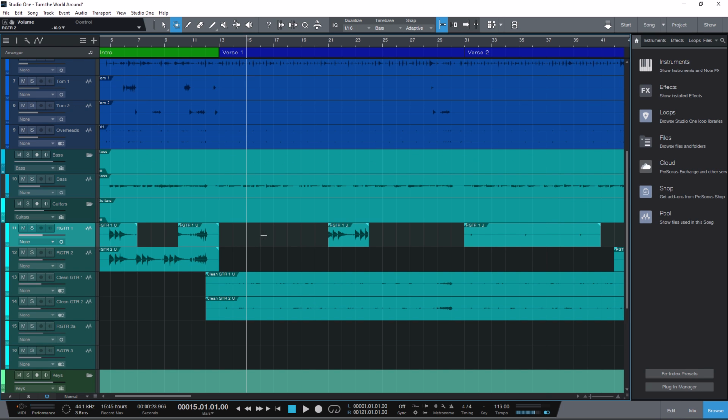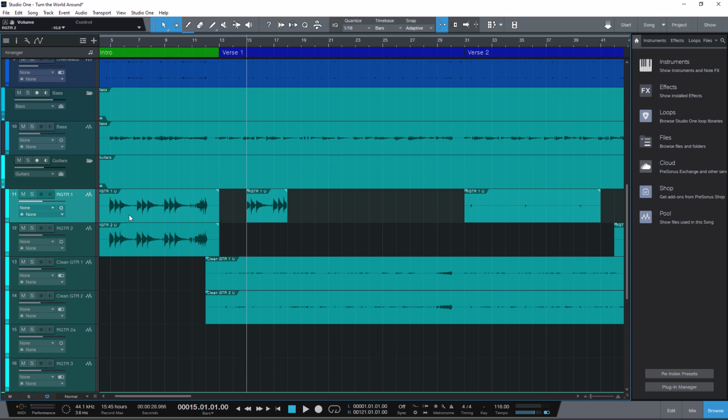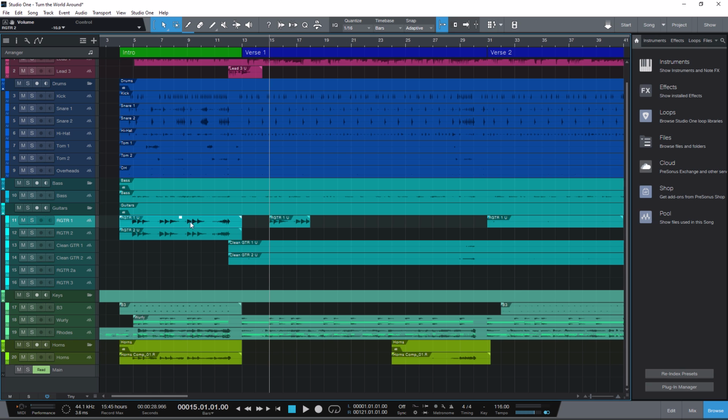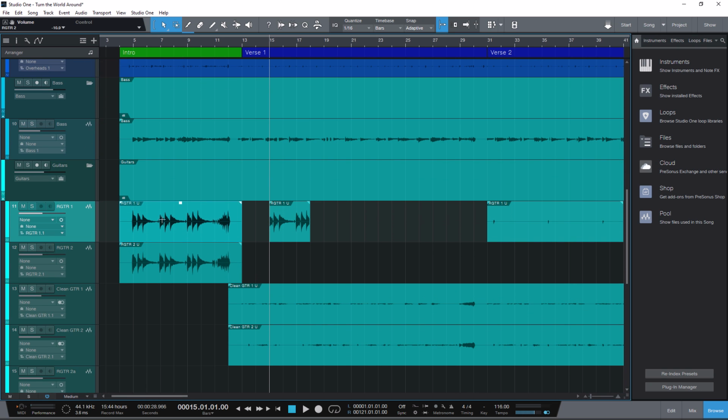Now, for easier access, you can link both tools. The arrow tool, that's the normal selection tool, and the range tool. Just click this bracket icon in the toolbar, and now once it's linked, you will always have the arrow tool in the lower half of a track and the range tool in the upper half. In order for this to work, you need at least a certain track height. For example, let's just zoom out just a bit. Now the range tool won't show up, so make sure to be at a certain zoom level. And now you can move events in the lower half and make range selections in the upper half.